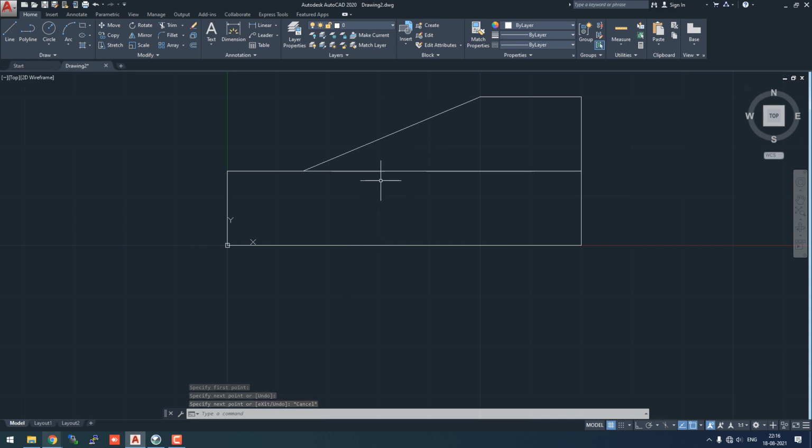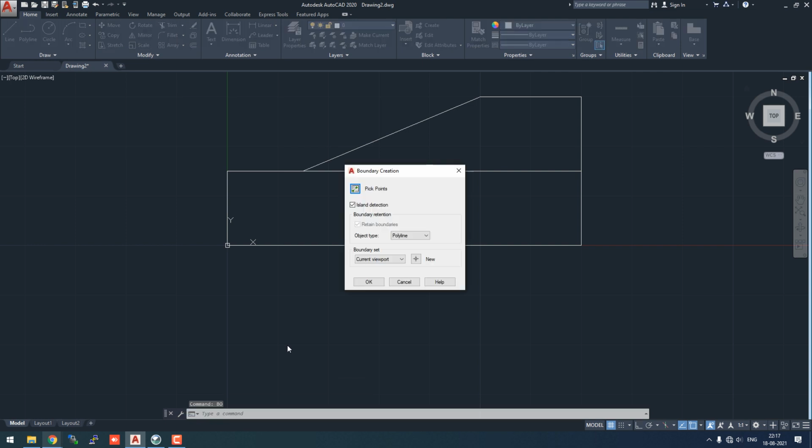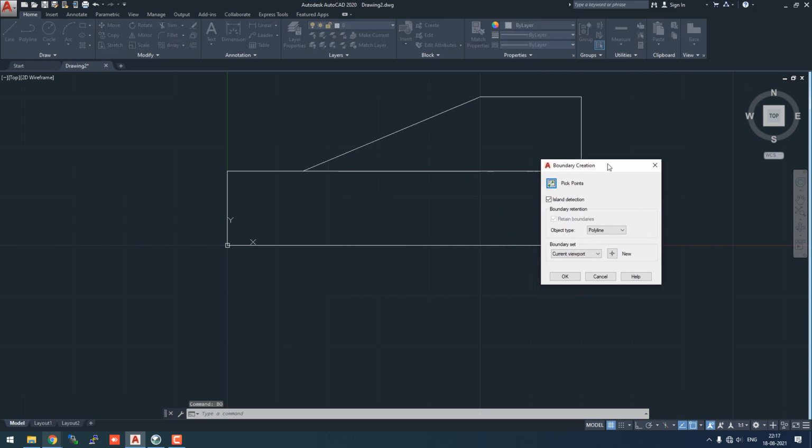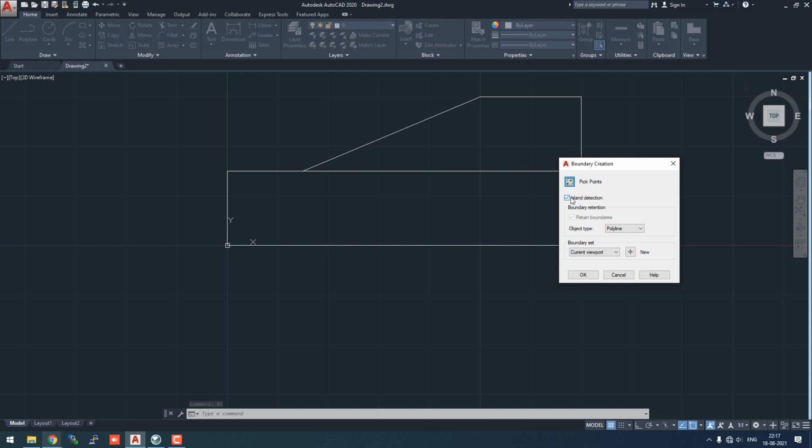Now we have to make these line segments that we have created enclose as a polygon. For that we'll go to the type a command section, and here we'll type BO. So small BO will bring several options, but we'll select the boundary option. This boundary command will create a boundary based on an island detection technique. So if we click on a point enclosed by line segments which are connected to each other without any gap, we can just create a polygon out of it.